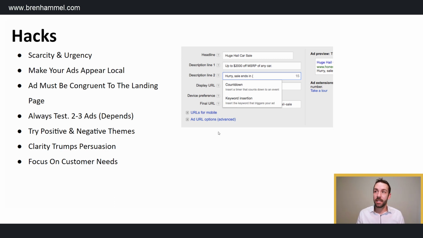Scarcity and urgency go without being said. As you can see with the image here, you can use a countdown style of urgency within your Google ads that counts down in actual time. So if you've got a 7-day sale, it'll go 6 days, 5 days. You can set that up within your Google ads, and a lot of people don't understand that. Urgency works so well. We hate to miss out, FOMO, fear of missing out. It's a little hack that might separate you from your competitors.